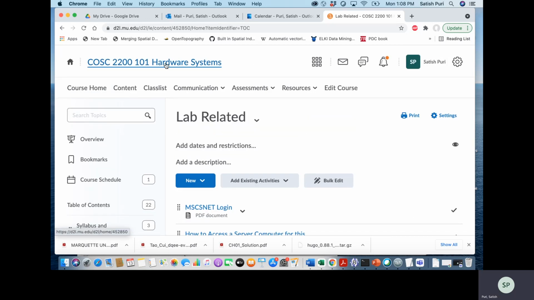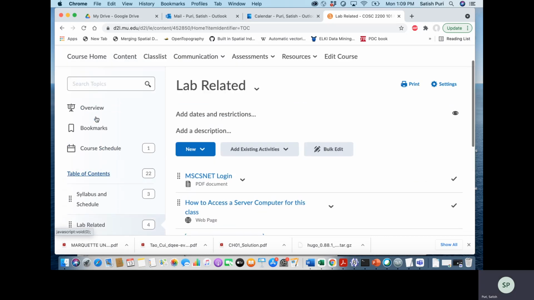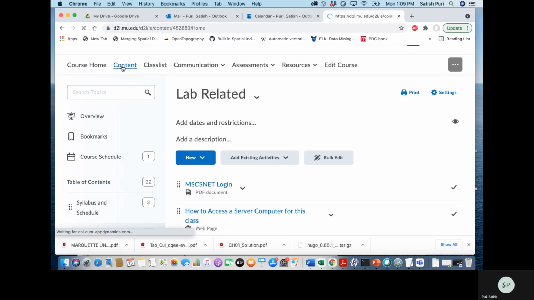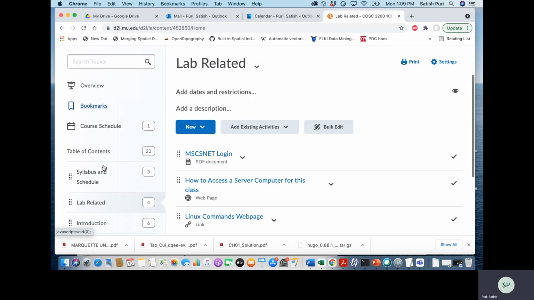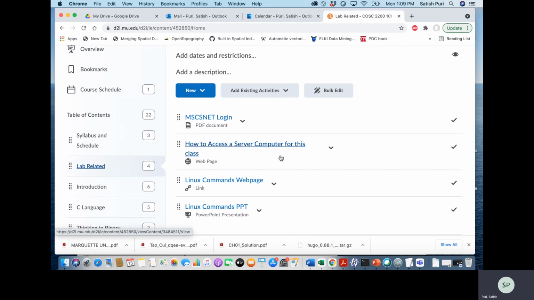So this is the hardware systems lab web page, and if you look at course contents and then go to lab related, click on that, then you'll find a bunch of information related to how to access a server computer from your own machine, right? So you may have a desktop, you may have a laptop. Depending on what you have, you want to connect to a remote server.